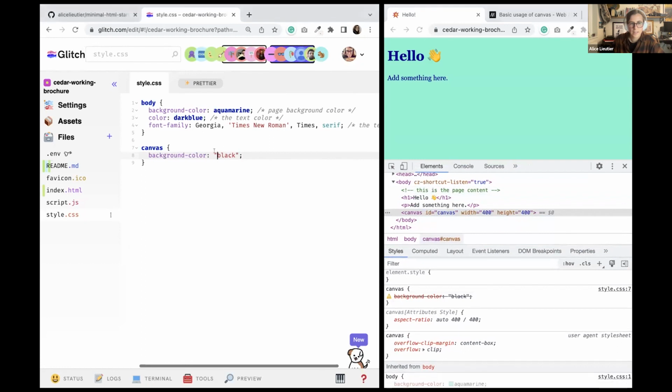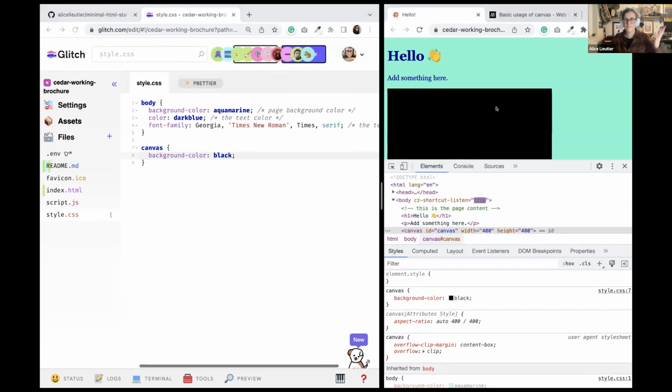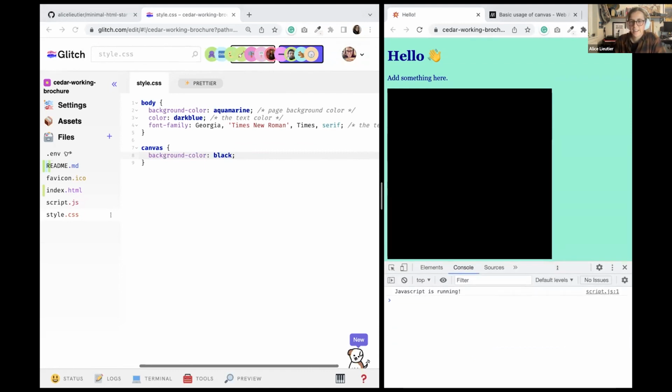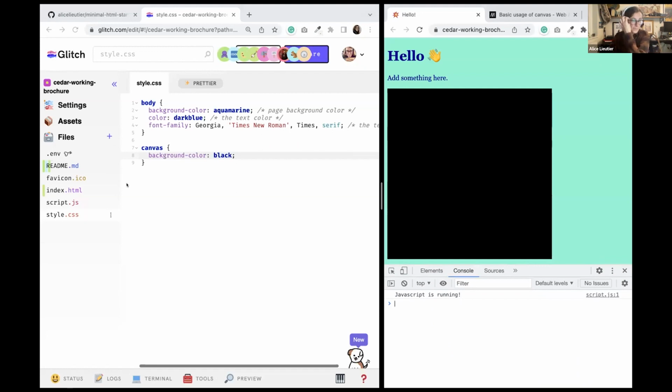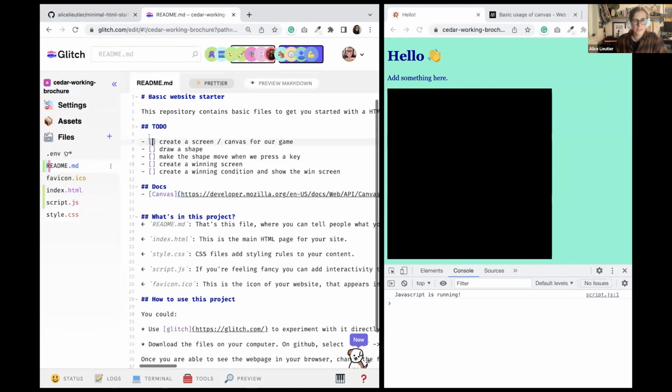Black, not black. Yeah, maybe. Nice, amazing. Thanks, Michael. All right, so I now have a black canvas. And I think that this is my first thing done.